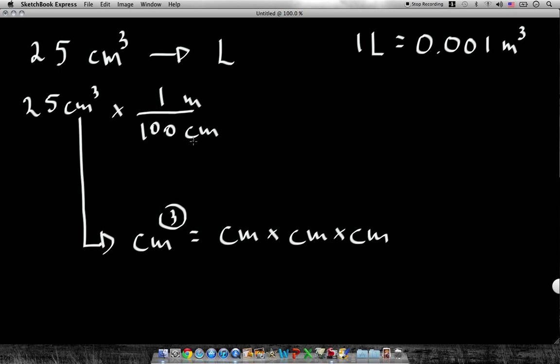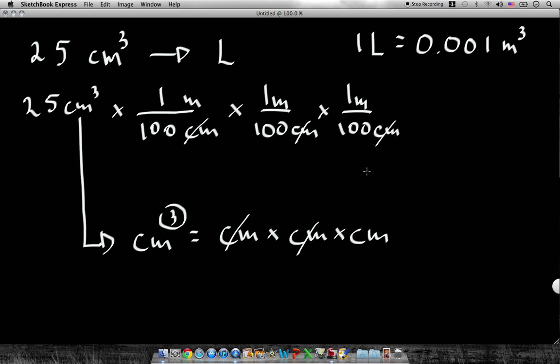So what I like to do is I like to say that, well, if you've done it once, you've only canceled 1 of these. I still have to cancel these 2 more times, because I have 3 of them here. So what I'll do is I'm going to repeat this. So I'm going to write centimeters again. So this one will cancel the second one. And then finally, we'll do it the 3rd time. And now this one will indeed cancel 3 of these. So this is gone. Now I don't have any more centimeters, but I do have meters. And I have 1, 2, 3. So now I have meters cubed at the top here.